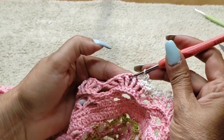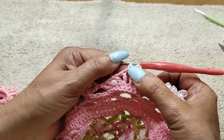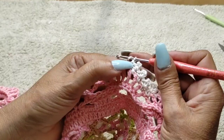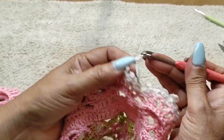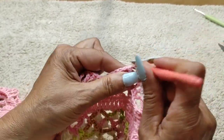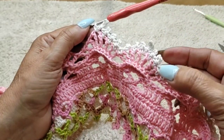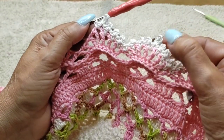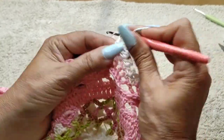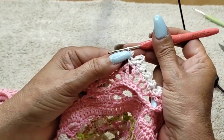So we are on the center where we did the triples. Remember, we did 2 double crochets and 2 triples. So I'm right on the middle between the 4 triples. I'm going to do a single. I've done a single, 1, 2, 3, 4, 5, 6 chain this time, coming behind it, and single, coming back in with a single on the same stitch. Okay, so you're going to have 3 picots on one side, 6 chain, come back in with a single, and 3 picots on the other side.